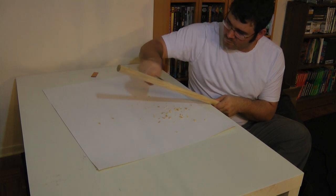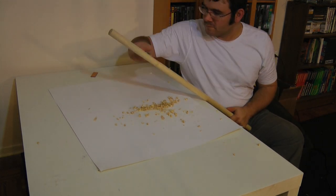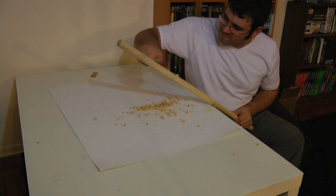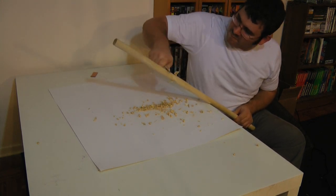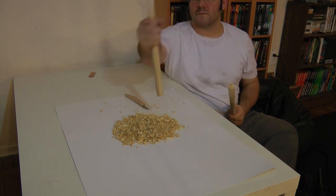Take your carving tools and start whittling. You'll want to keep the end for the bottom of the handle, so start working towards the middle of the dowel rod. Keep turning your dowel as you're whittling to keep it as even as possible. Eventually, I was able to get the tip small enough so that I was able to break off the wand from the rest of the dowel.